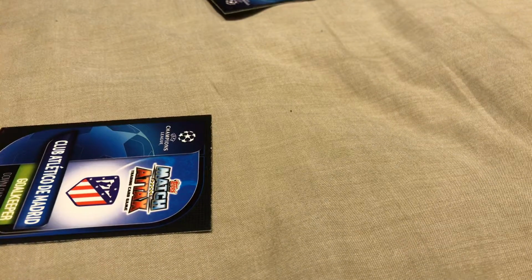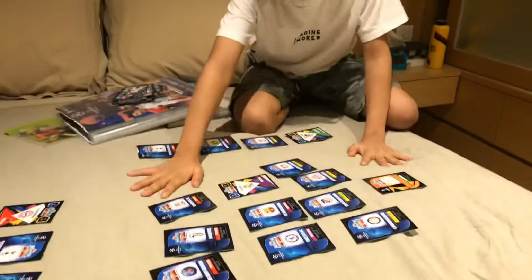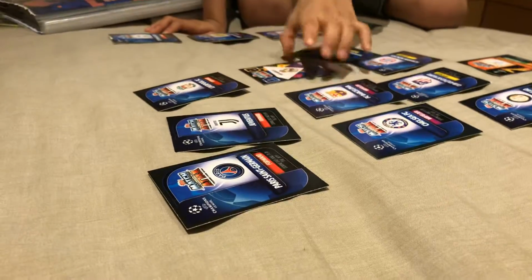Okay. I'm going to start. Let's see. Start strong. I am going to attack with Juventus forward. I'm going to attack with this Real Madrid midfielder. I'm going to attack with this guy right there. Just keep it normal. Just hold it like this. Even no need to plug it in.